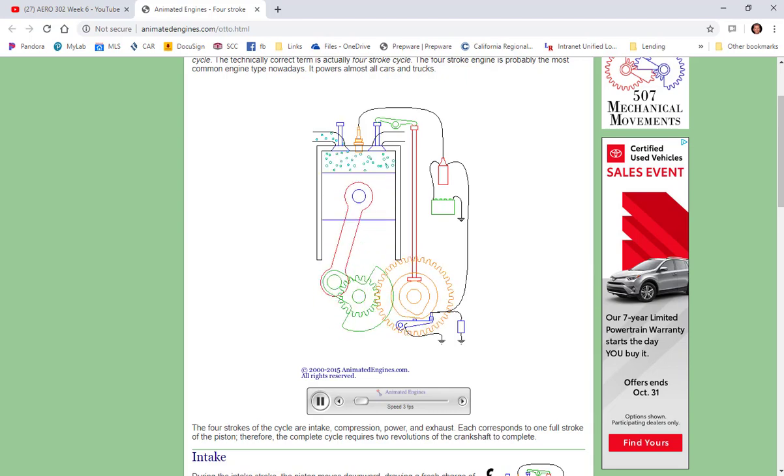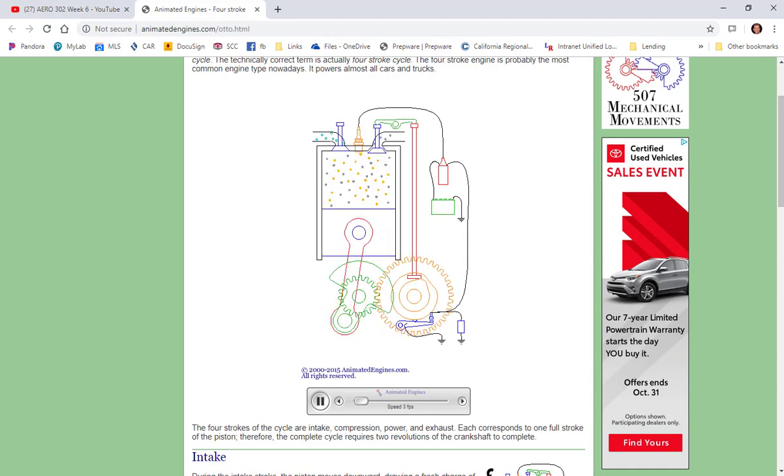All right, and we're of course working with the ignition part here, and I don't remember why I had to explain this to you, but I know why. And the thing is, the breaker points, or even a magneto, is in reference to the camshaft. So this is the crankshaft over here. This is the camshaft over here. So note that the crankshaft goes around twice for every one time the cam goes around. So crank goes around twice for every time the cam goes around once. And that's because the cam is more directly related to the events happening. Follow?